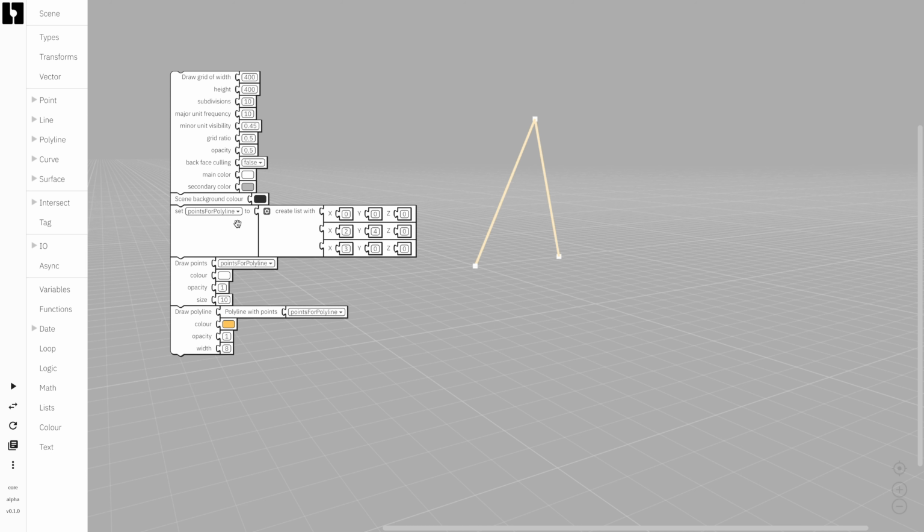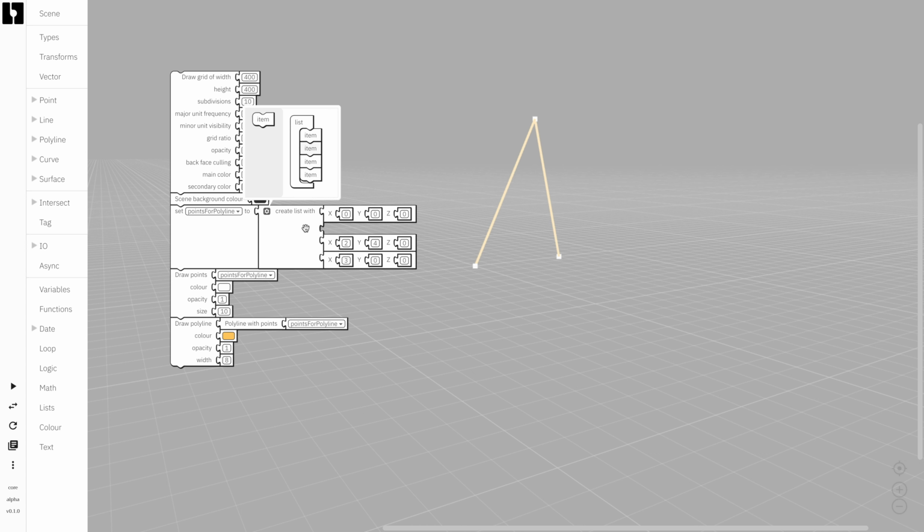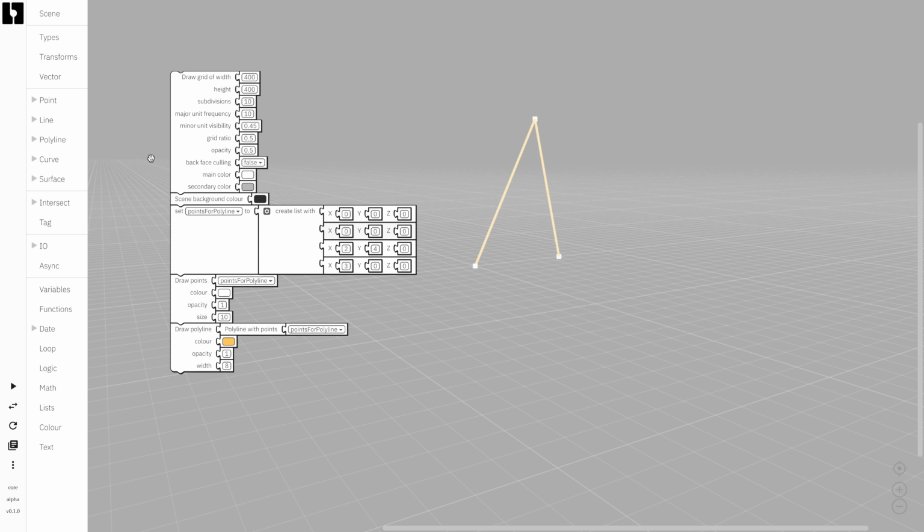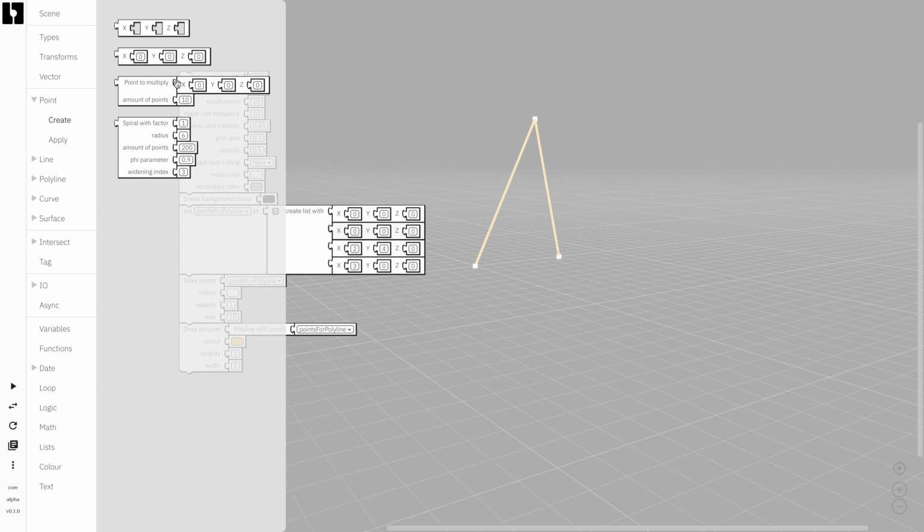In practice, if I would like to create an additional point of my polyline, I would drag to the place where I want that point to appear. If it's the second, then it's the second. You see that the second item appears and the remainders are filled. For now, we want to create an additional point in this list, so I will copy paste this point component. You can find the point component under points, create. You see a few variants, but this is the component that creates a point. It's an XYZ component.